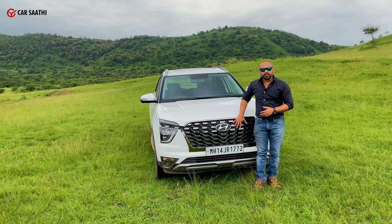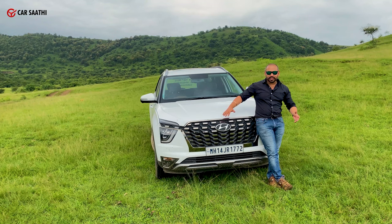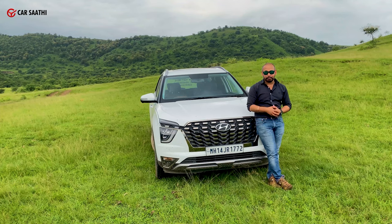I think this is where Hyundai is telling us where its designs could go, with the Palisade probably coming to the country next year. For now, this is what future generations are going to look like — all embellished. Everything that shines is not gold, but in this case it's probably silver, or even dark chrome.